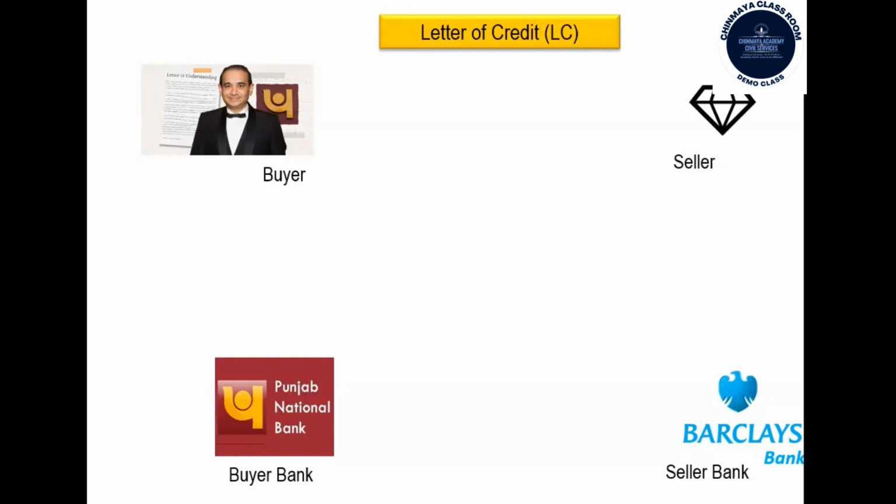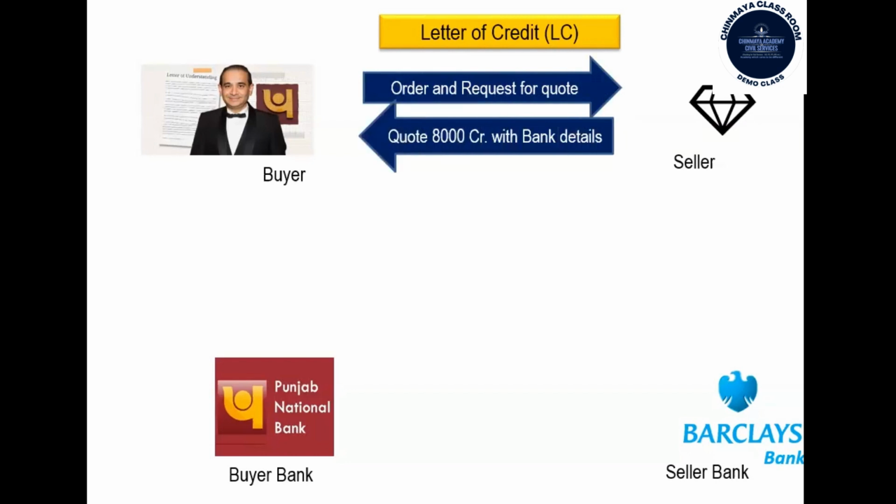Here there is a buyer in India. He has an account with Punjab National Bank. And the seller is located in the United Kingdom. The buyer sends a request for quote for diamond jewelry, saying send me diamonds and gold jewelry, which I will sell in India. The seller sends a quotation of 8,000 crores. Let's consider that as a single shot, though it didn't happen at a single time. The buyer was convinced with the 8,000 crore quotation and asks this bank to issue a LOU.